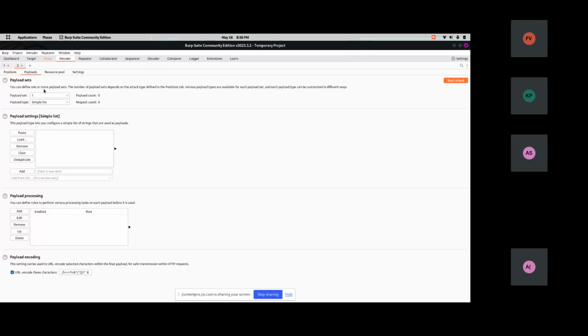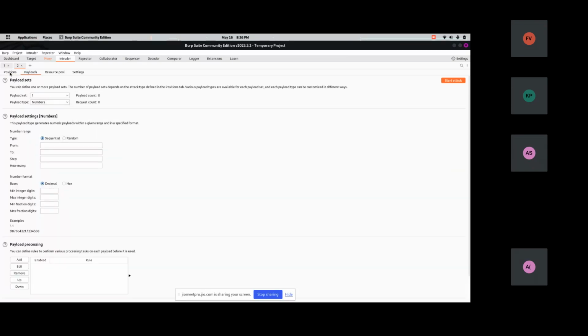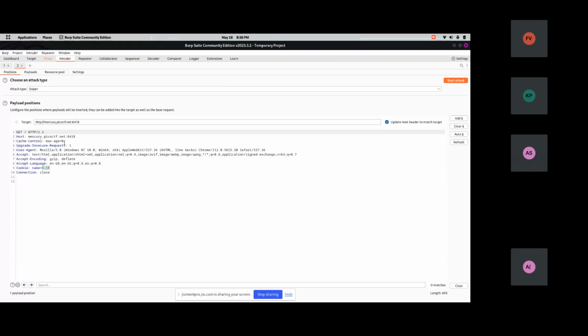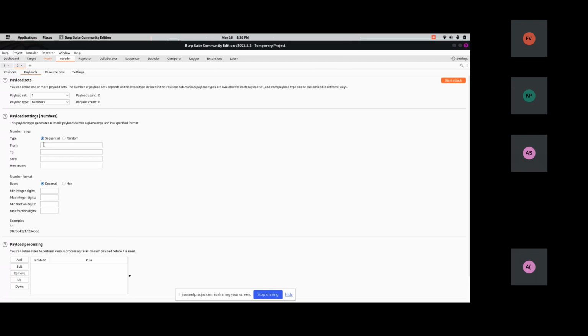Here I am going to use numbers. I already know it will be a number from 1 to 20 or something in that range. So I can enter here that I need to test the numbers from 1 to 20, and how many steps. That means if you enter step 2, then it will search 1, then 3, then 5, 7, like that. If I enter 3, then it will be 1, then 4, then 7, like 3 steps. But I need 1 step. I need to search 1, 2, 3, 4, 5, 6, like that.